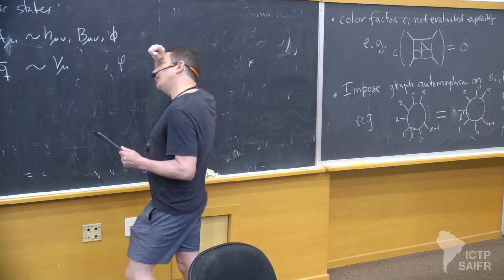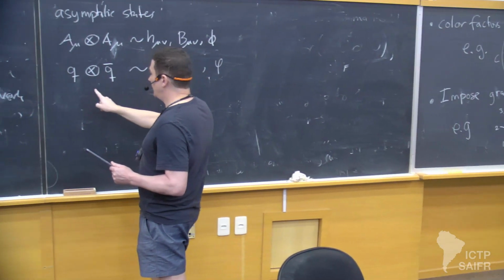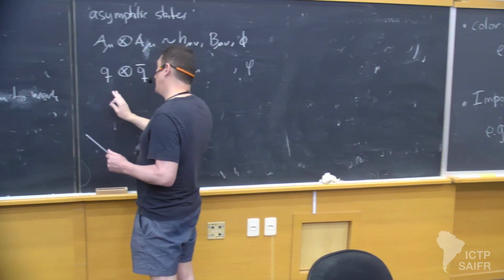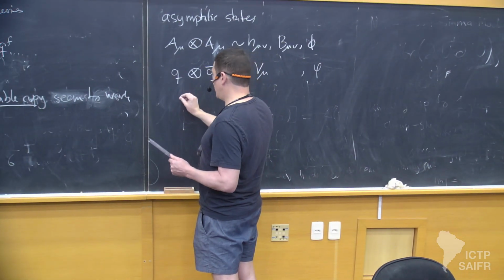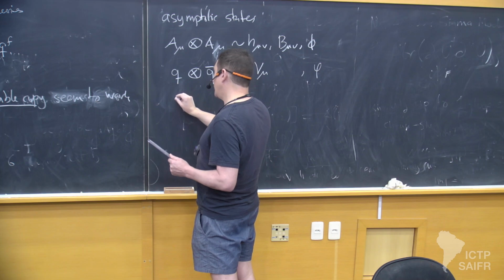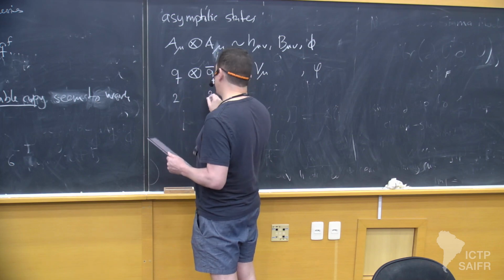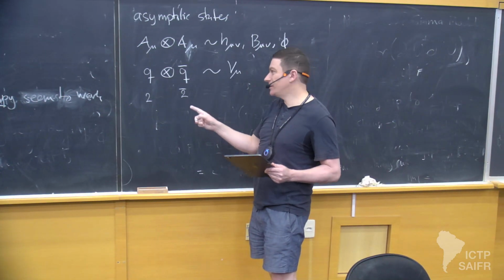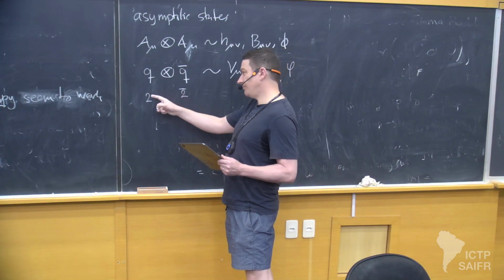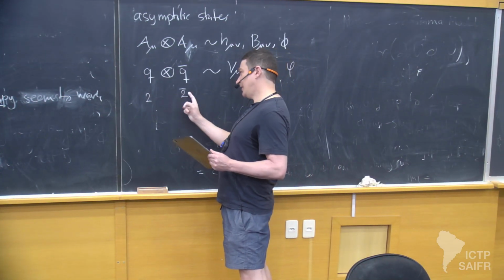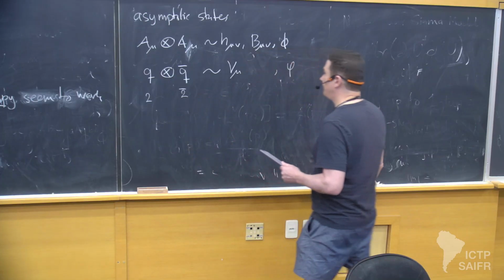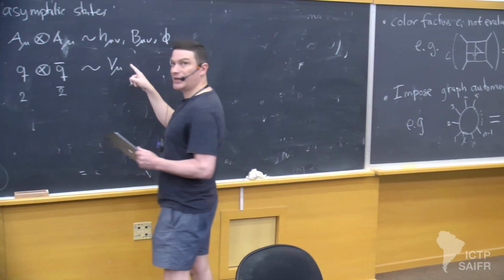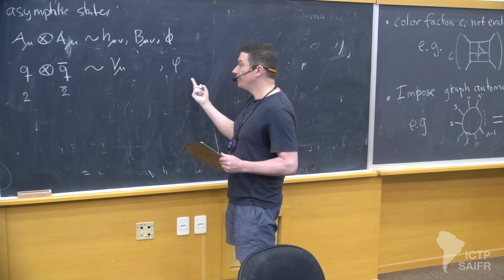And you can figure out how many there are as well. So let's assume that we have, typically, well, it's a little bit ambiguous, but let's say that we have 2 states here and 2 states here. Usually we say that the quark has 4 states, but let's just think of it as the particles and antiparticles or whatever, so something like that. Then you should expect 4 states on the right-hand side.